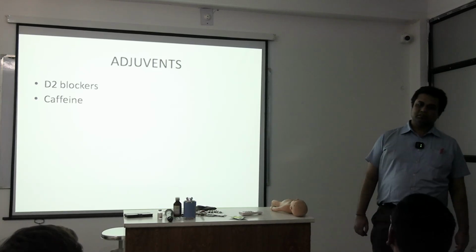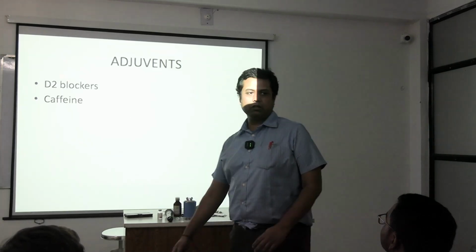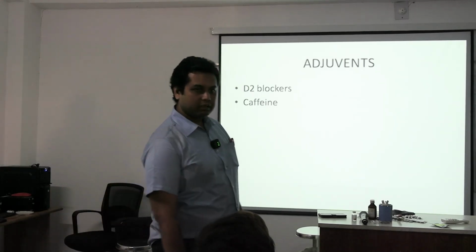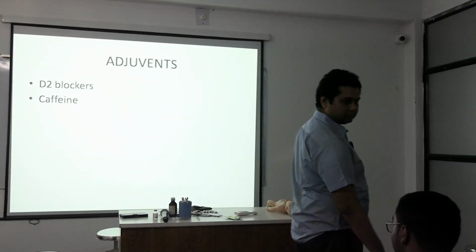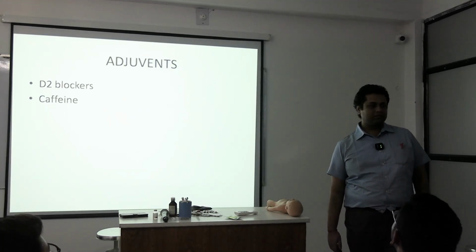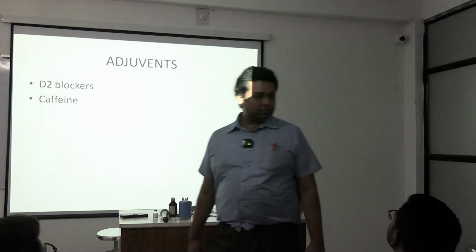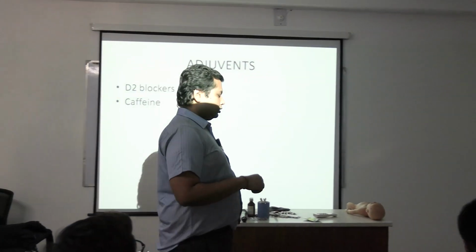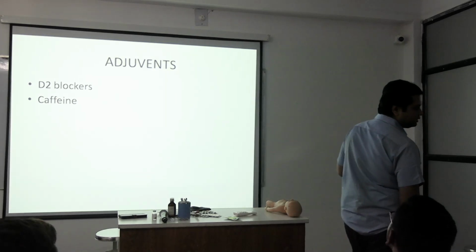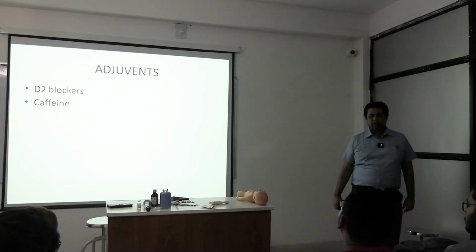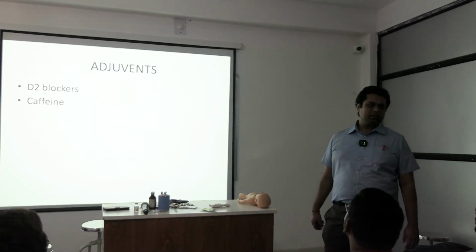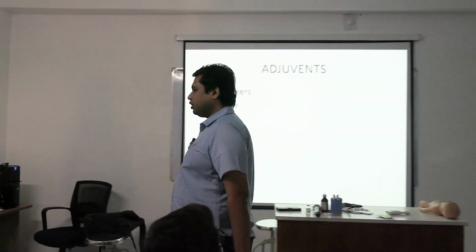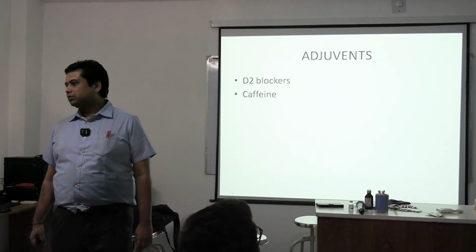Adjuvant means সঙ্গে দেওয়ার জন্য। ঠিক আছে। D2 ব্লকার, কিছু নাম বল D2 ব্লকারের। অনুশ্রীতি, D2 ব্লকারের নাম বল। মনে নেই? বাহ, কে বলবে? নুরুদ্দিন বল। ডোমপেরিডন। ঠিক আছে। মেটোক্লোপ্রোমাইড। ঠিক আছে। These are all D2 blockers. So dopamine is hypothesized to have some role in migraine. D2 blocker acts as an adjuvant. আর D2 blocker কেন দেওয়া হয়? অ্যান্টি-এমেটিক। ঠিক আছে। D2 blockers are anti-emetic. So D2 blockers reduce the symptoms of nausea and vomiting.